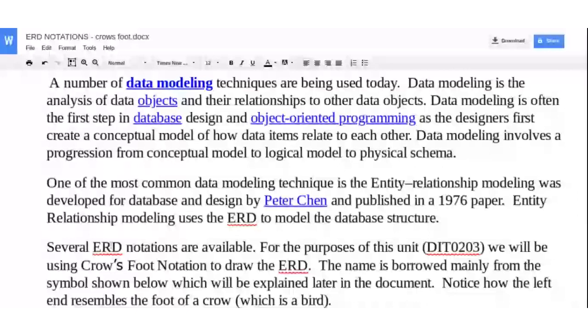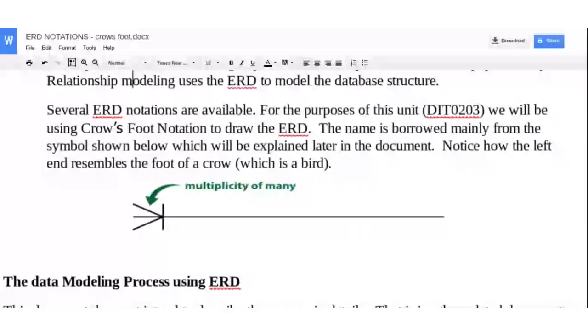Several ERD notations are available; for the purposes of this unit, I just picked one from the group. We will be using crow's-foot notation to draw the ERD. The name is borrowed from the symbol shown below, which will be explained later in the document. Notice how the left end resembles the foot of a crow.